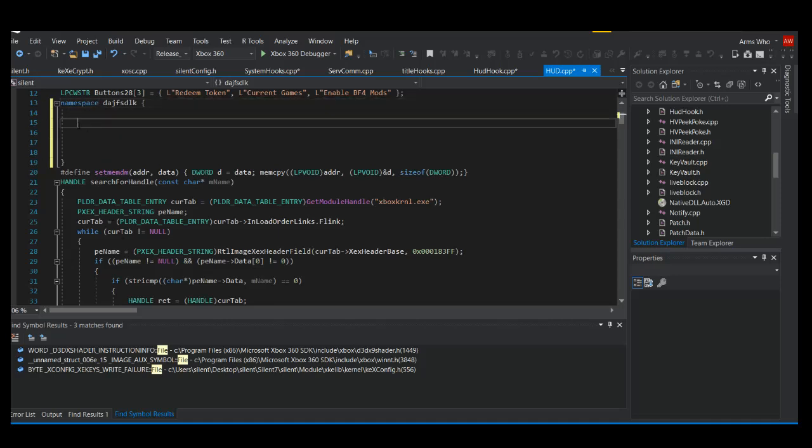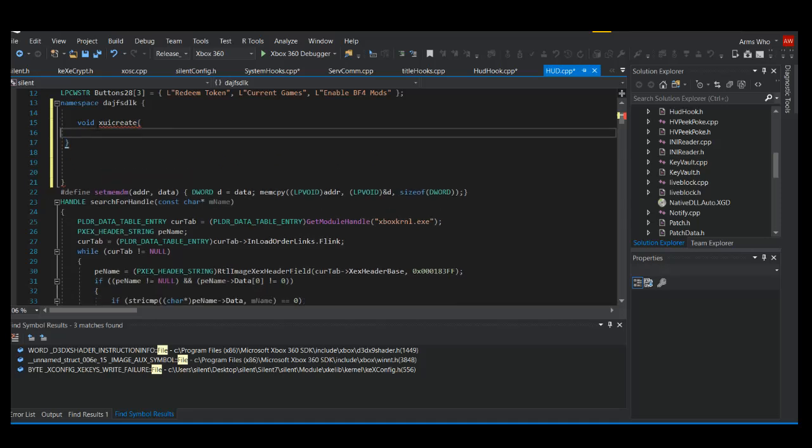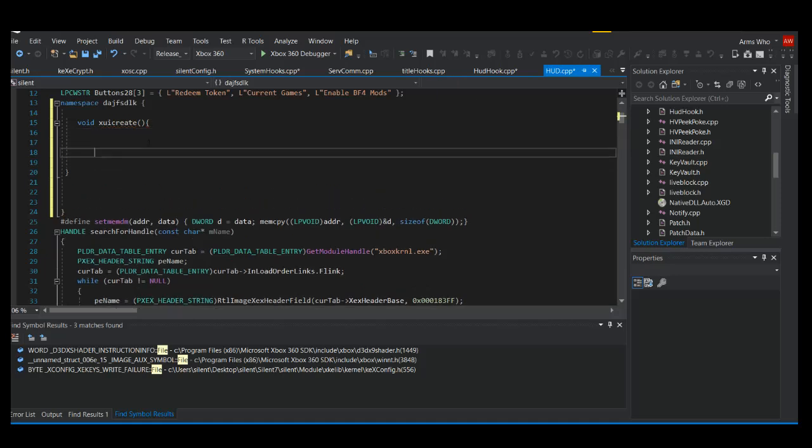Not all the code, but you can put something like void XUI create or something, and then do this. No, that's not right. You want to have the void outside of it.